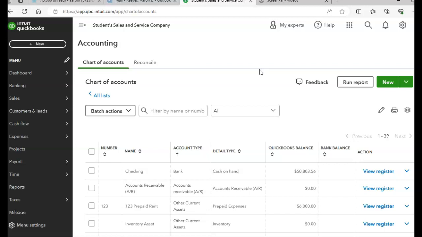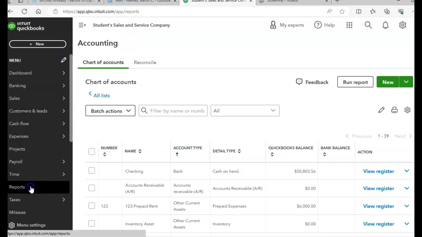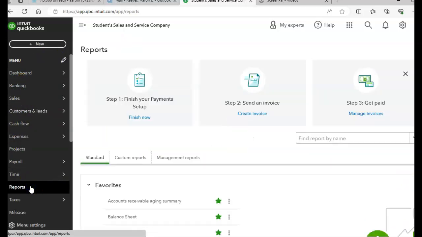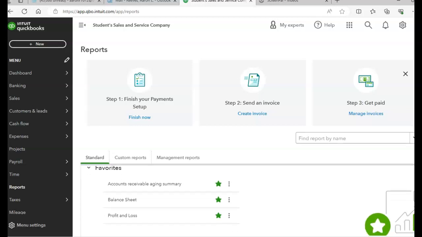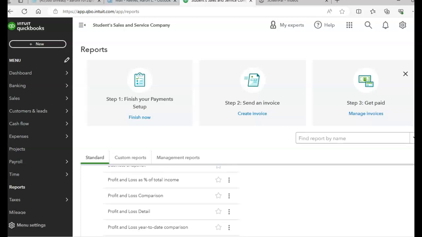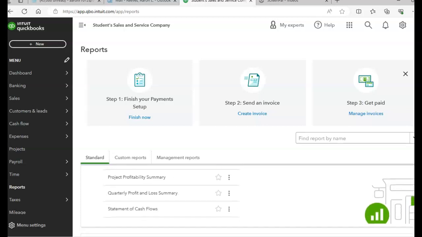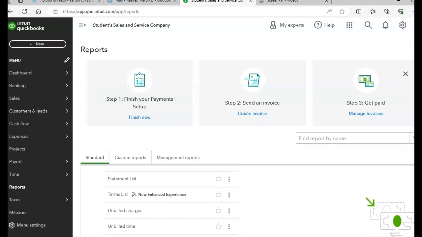Now, what we can do, we're going to look at an actual report for reconciliation, beginning on page 158. So go to your reports, and most likely under your banking section, we want to find the reconciliation report. So again, go to your reports, and it'll probably be under your banking section. We're looking for the reconciliation report.